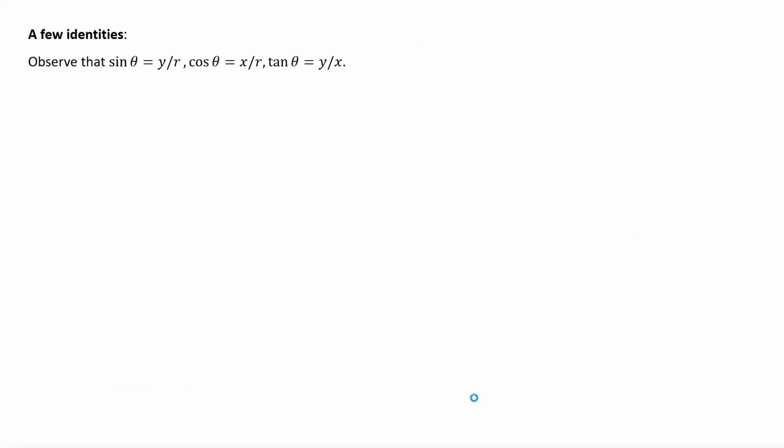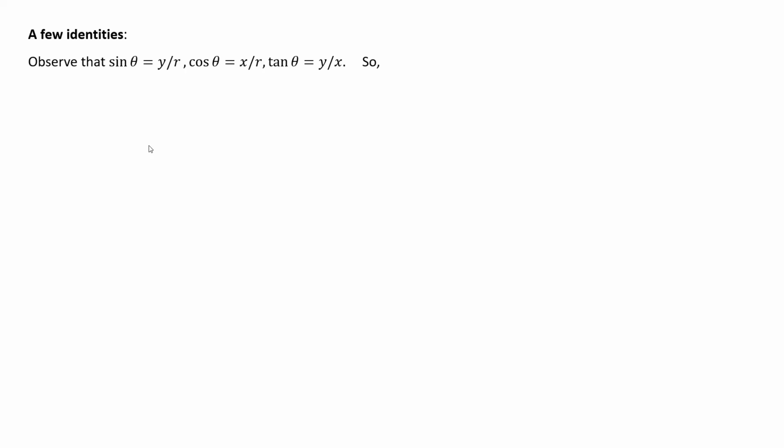Then let's look at a few identities that we end up with. So we know that sine theta is y over r, cosine theta is x over r, tangent theta is y over x. I might be just going, okay, sine theta is y over r, cosine is, blah, blah, blah, like that, right? But as I say stuff like this, you got to be able to pause the video, close your eyes. Let me recall, and you should try to recall. Sine theta is y over r.